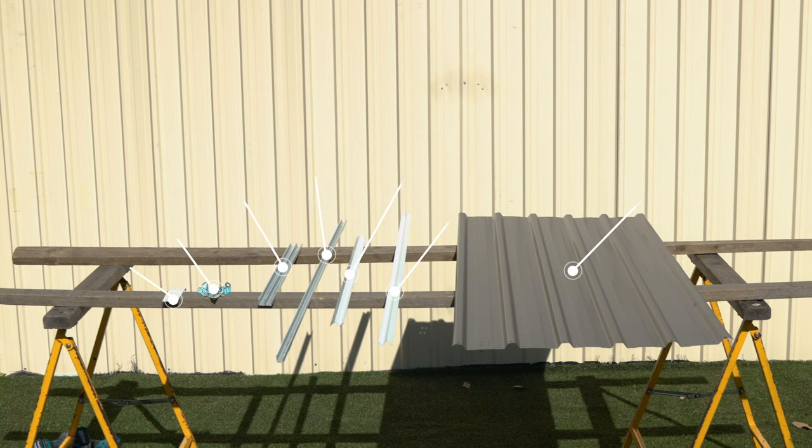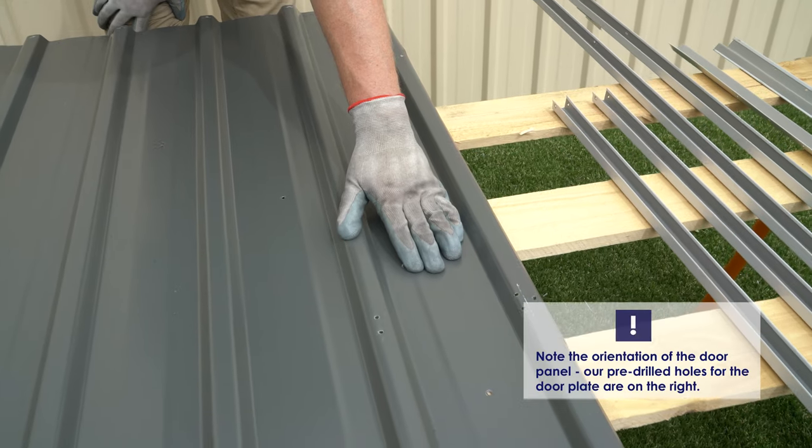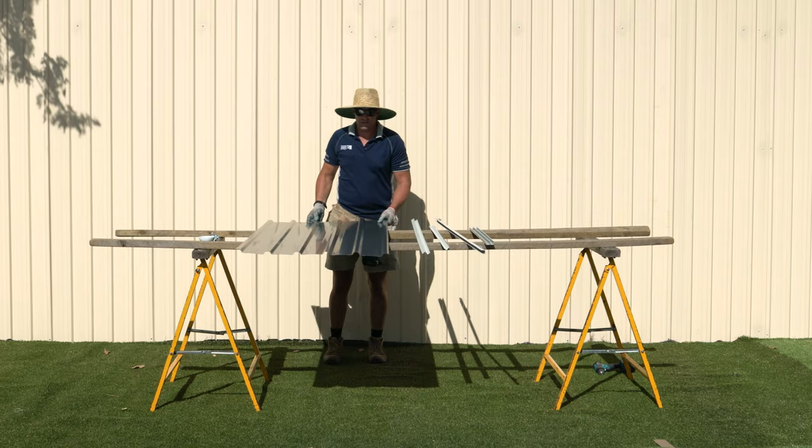To make the left door panel, we'll need one 12A door plate, two pad bolts, two 58C channels, one 58A channel, two 91A jams, one 89C jam, and the door A sheet. To start, note the orientation of the sheet. The pre-punched holes for the door plate are on the right.